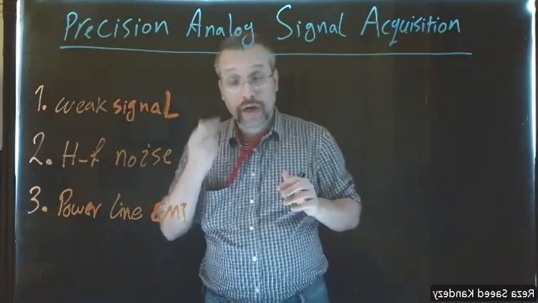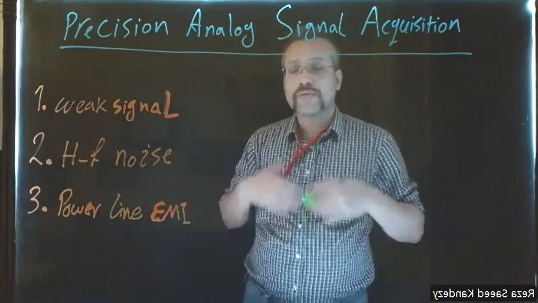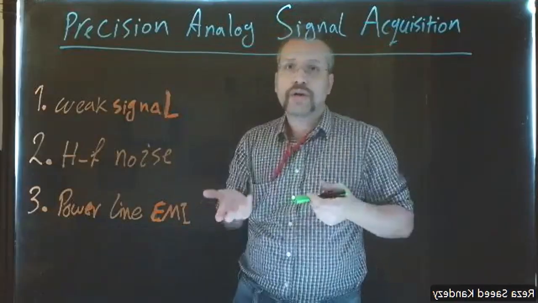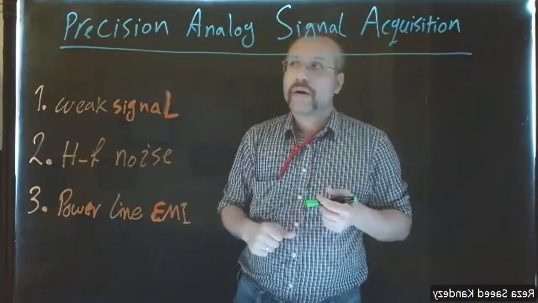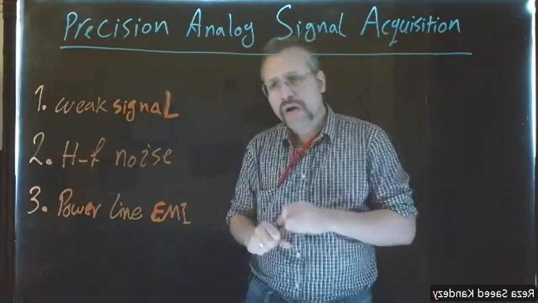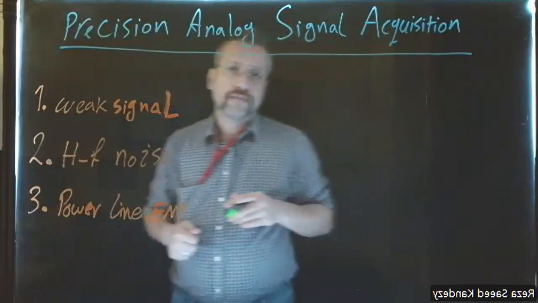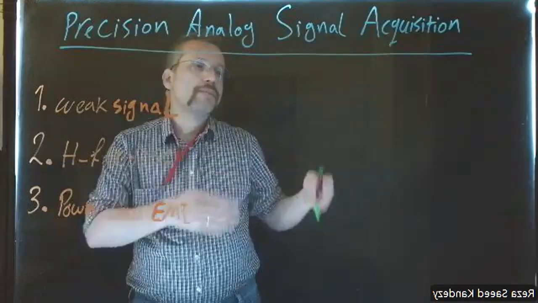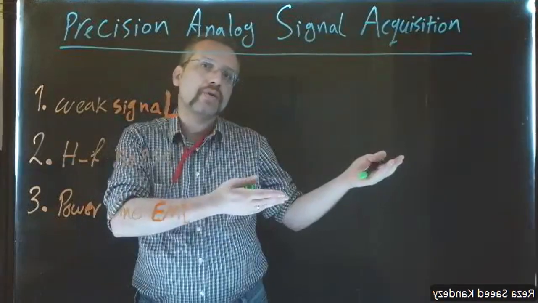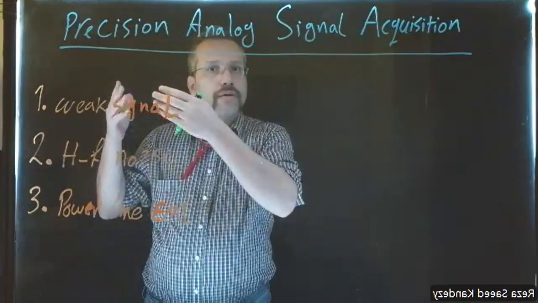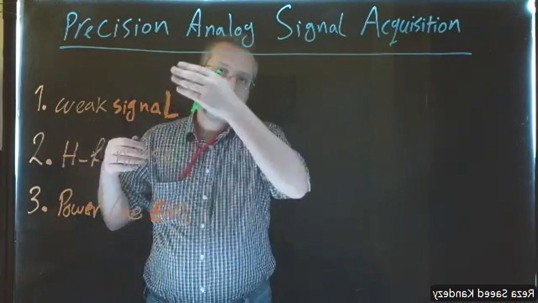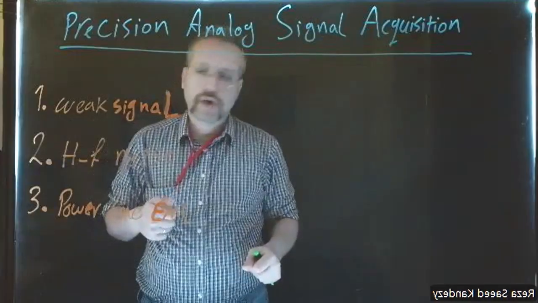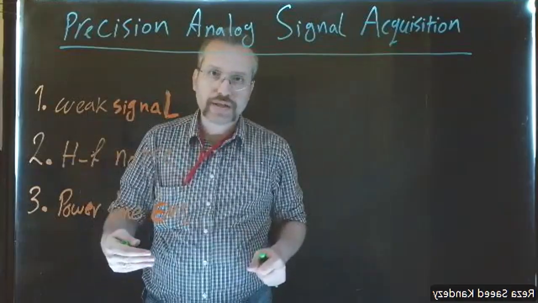Now that we know what those problems are and what we have to answer, let's see how we could design our precision analog signal acquisition system. Always, no matter what you design, the first step of the design is to simply draw the block diagram of what you need, start with the input, check off all the goals you have, and receive the desired output. Now, one, two, three, four, we are going to address these.